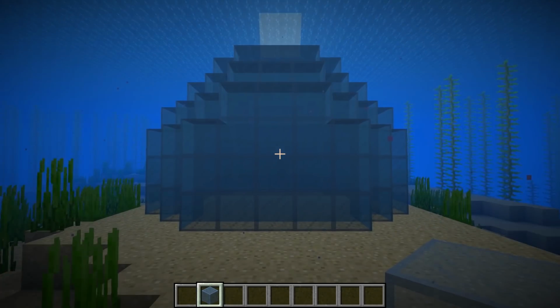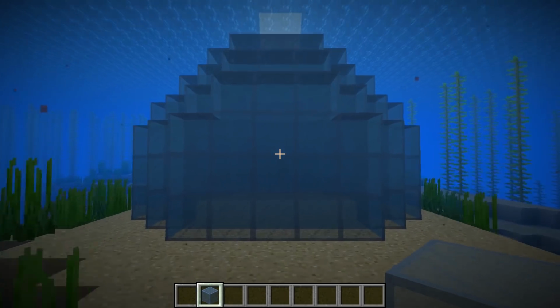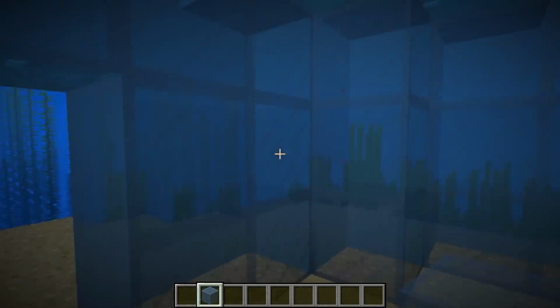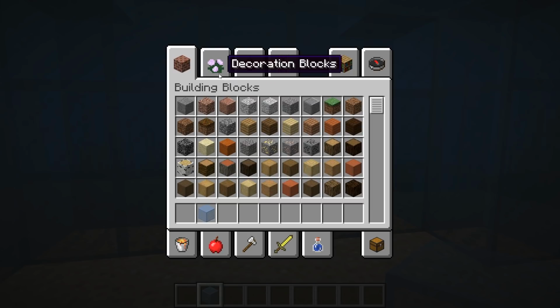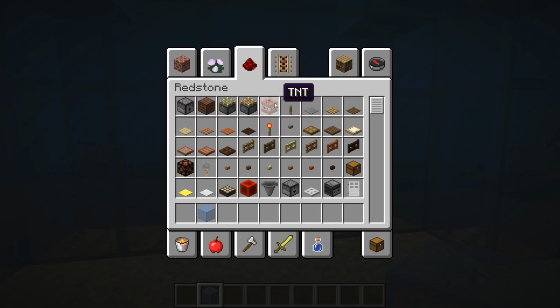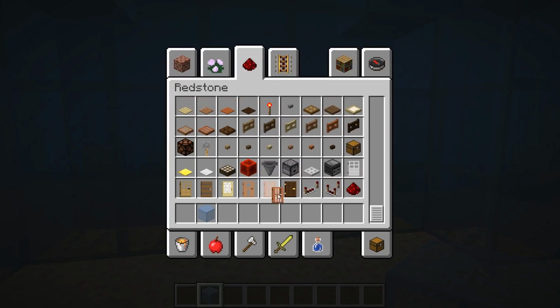Now that I have made my sphere, of course, the next step is going to be emptying it of water so that it will be easy to breathe. And in order to do that, we're first going to put down a door, whatever door you choose.